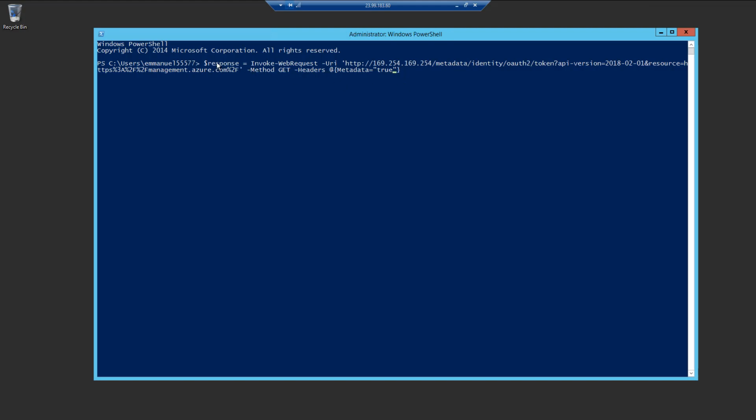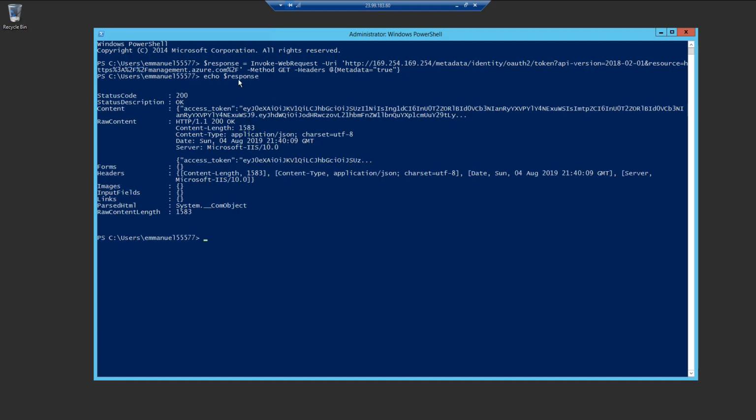And I'm passing that result into this variable here, a temporary placeholder, and you can look at the content of this on your own. If you want to take a look at it, you can see that is the result of this web request that I invoked here, and I just pass it over here just to hold it temporarily. The next thing I'm going to do over here is to convert it, because I'm going to extract the content here, because that's where the access token is.